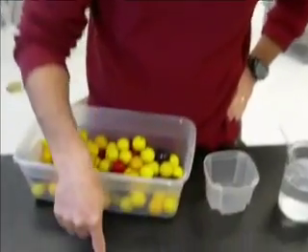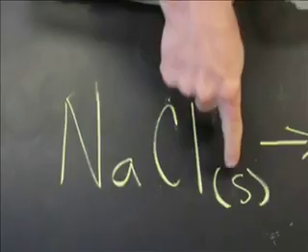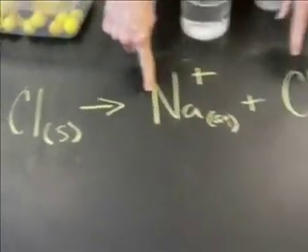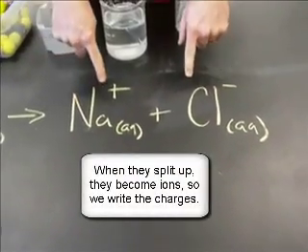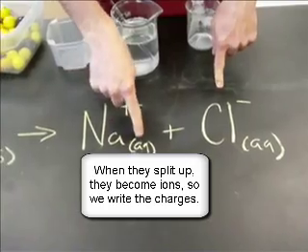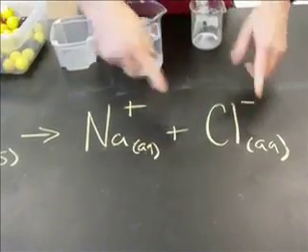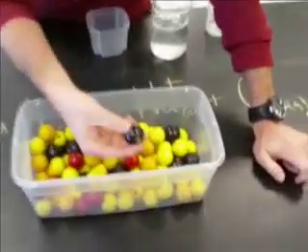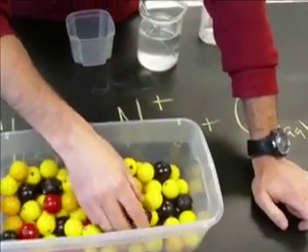Yes it is, good, thank you Mr. Sams. Another way we can do this is we illustrate it with a chemical equation. So if we look down here at the table, I have salt, sodium chloride solid. When I drop it into water, it turns into sodium ions and chloride ions. Notice instead of saying NaCl aqueous, I write Na+ aqueous and Cl- aqueous, because it's more accurate to say that they are apart, since the black is no longer connected to the red, but actually connected to the yellow.